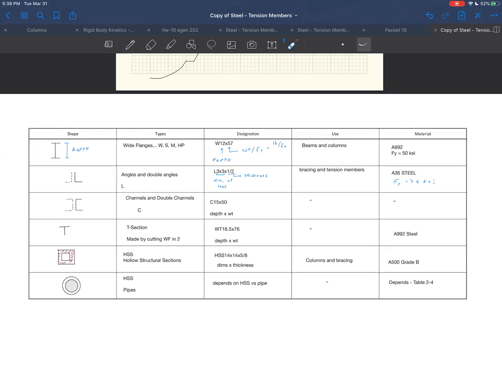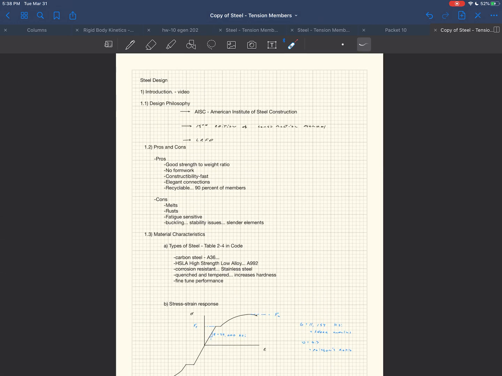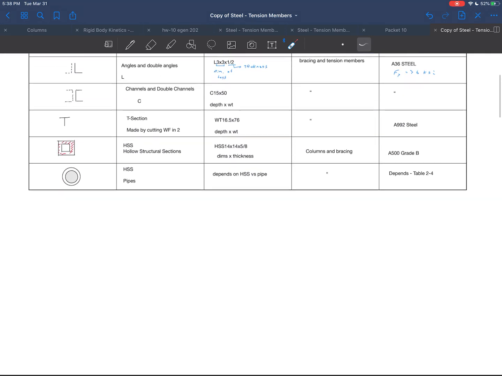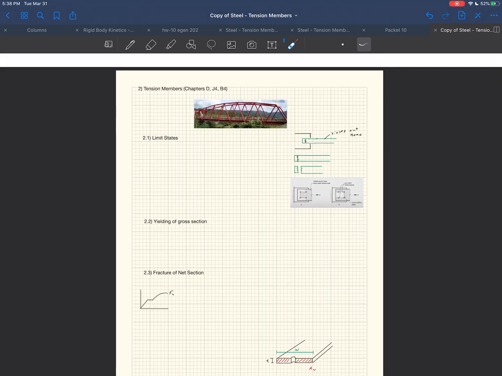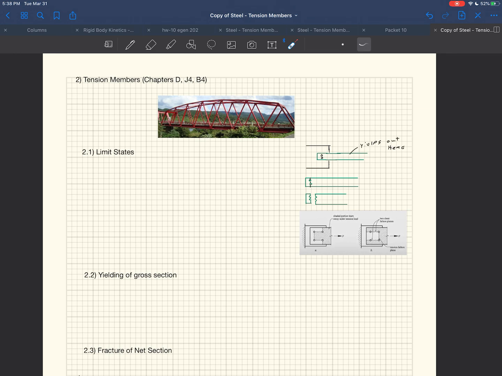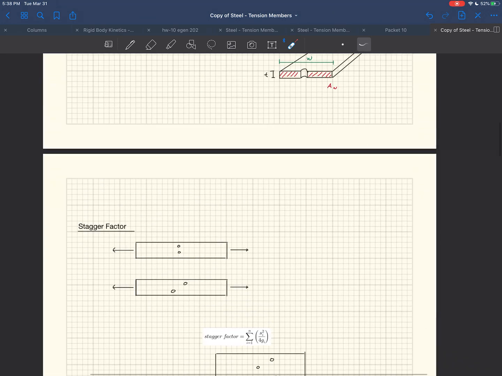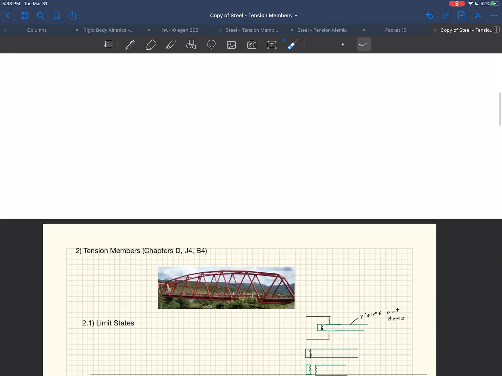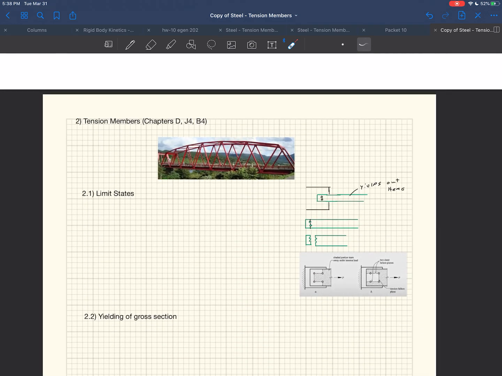All right, with that, that's your introduction to steel design, including watching that video, which I highly recommend. In the next lecture we'll talk about tension member design, and that's where we'll start diving in. We'll introduce the idea of limit states and how you calculate them. Then we'll do flexural members, bending in steel members, which takes most of the time, and then columns, and that's it. We're done after that point.